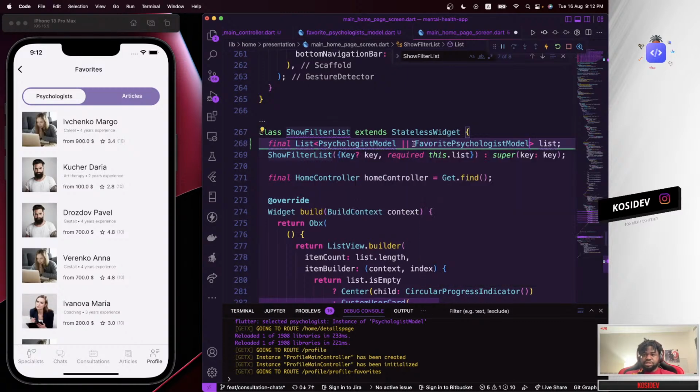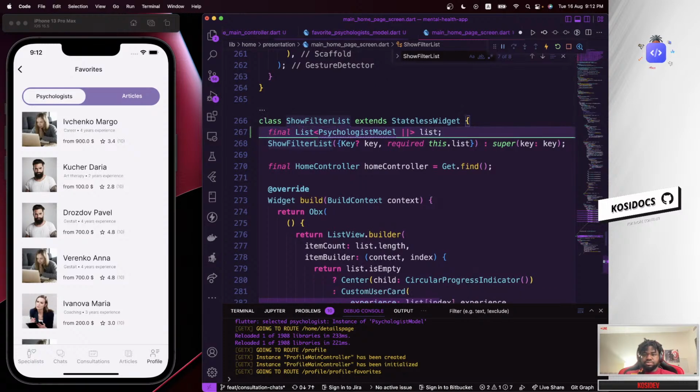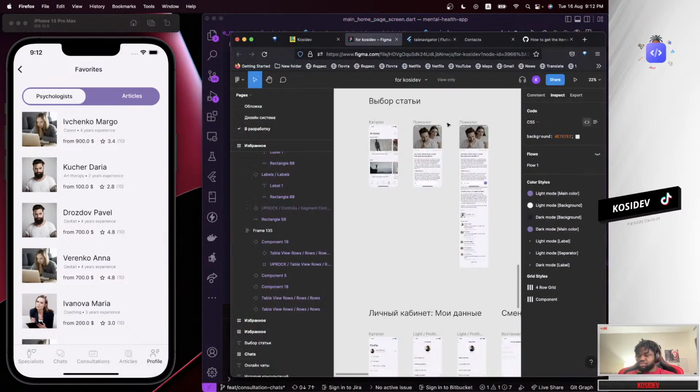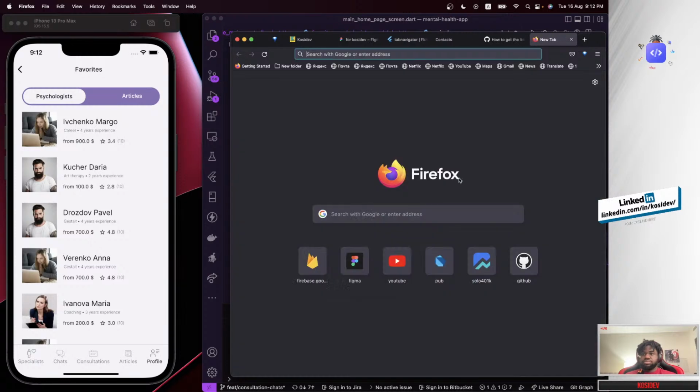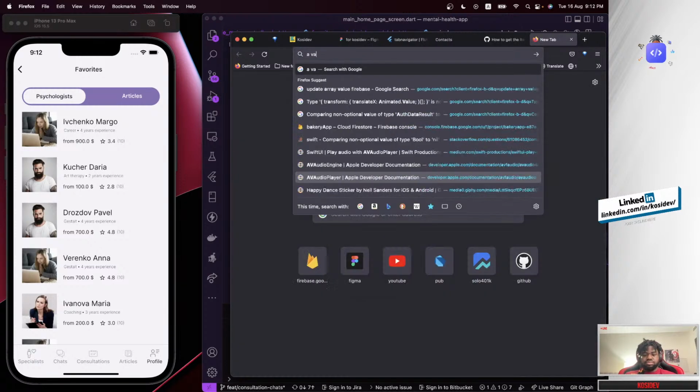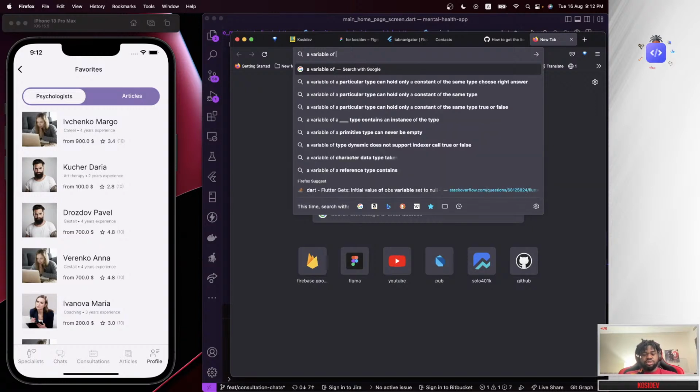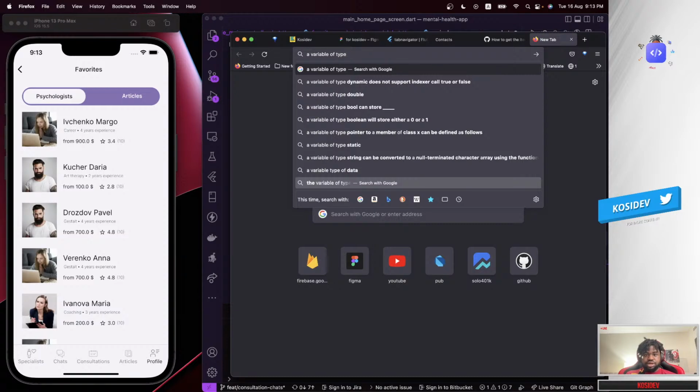In other languages you can actually have either a string or an int or double. You can have that in TypeScript or something like that. But I think that should have that. So type.